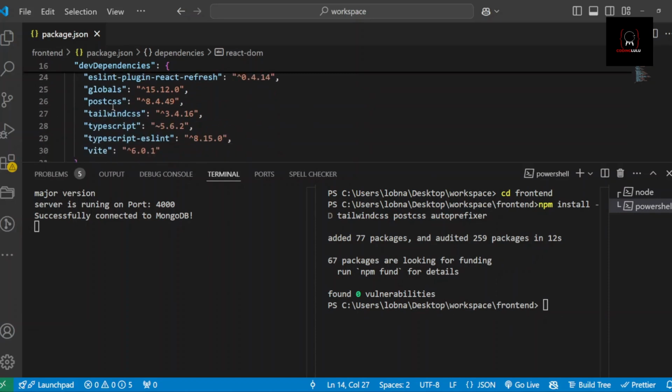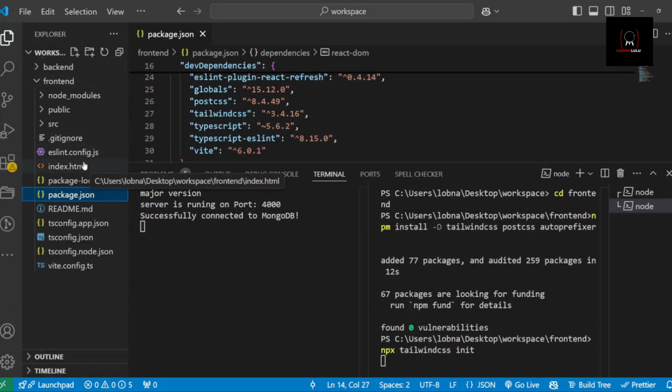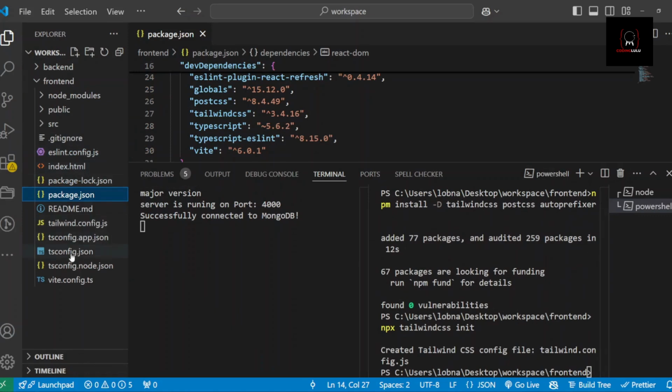There we go. So we see the PostCSS, for example, is there. You can see the Tailwind CSS as well. So that is great. Now, next thing is we need to initialize our Tailwind CSS and create a config file. That will be easy just using npx tailwindcss init. And that creates a config file for us. I'll also open the file too, and I should see it showing up right there.